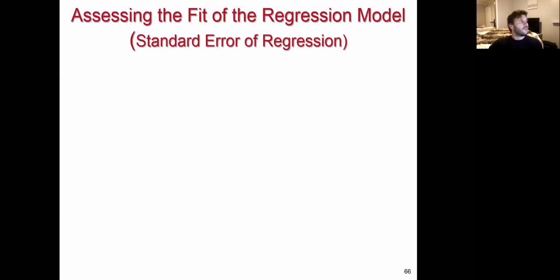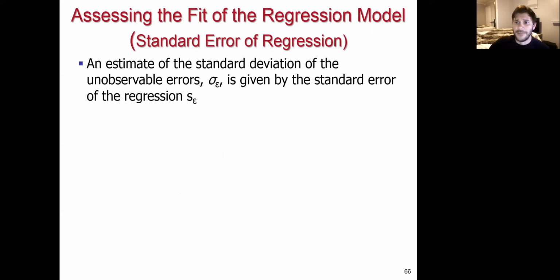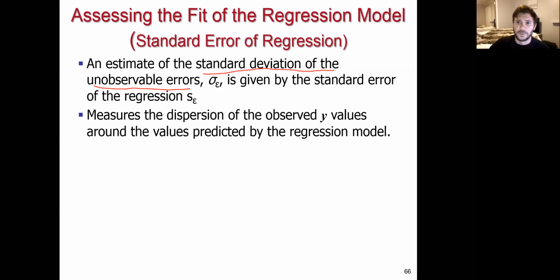Now, there is another metric that is important in assessing the fit of a regression model, and that is known as the standard error of the regression. This is the standard deviation of the residuals, really, is what we're looking at here. Standard deviation of the estimated residuals in our regression. And this measures essentially the dispersion of the observed Y values around the values predicted by the regression model.